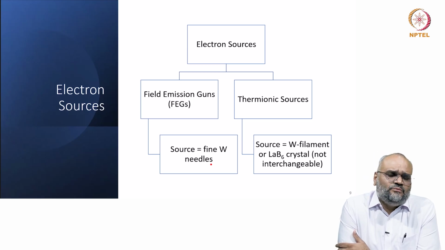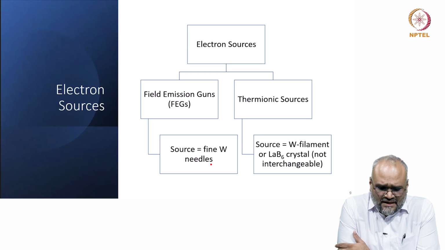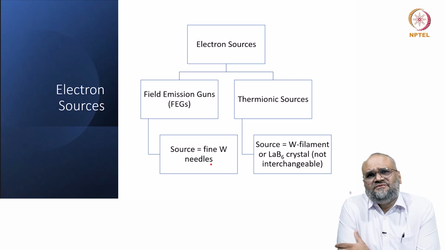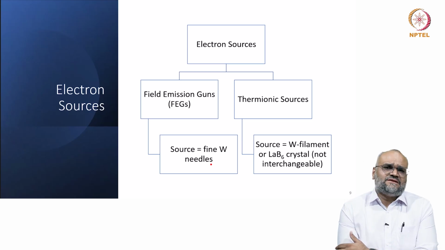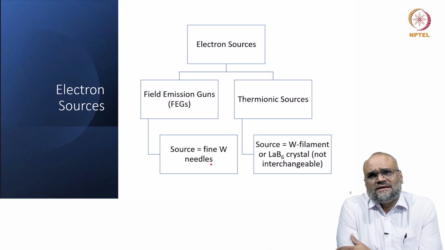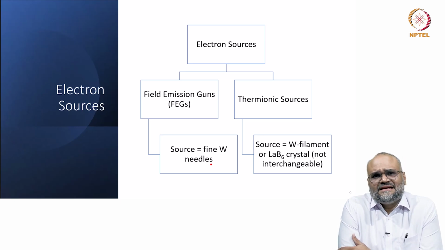Then if you bring the anode really close to the needle, you can improve the vacuum even further. So in comparison with the thermionic source, the field emission gun needs to be operated in ultra high vacuum, and if it is even more stable and the anode is brought really close to the fine tungsten needle, you have the emission of electrons not by overcoming the work function barrier but by tunneling through the barrier, and in this case you have the emission happening at low temperatures, and this is called cold field emission.